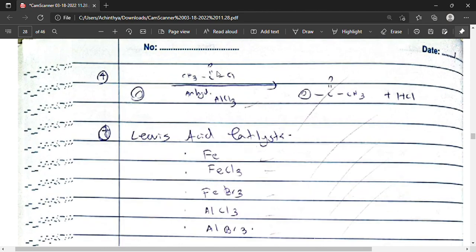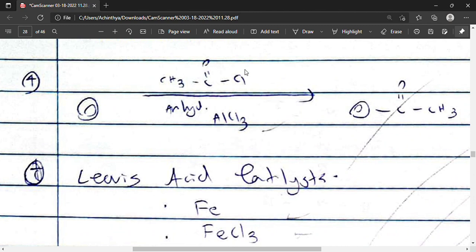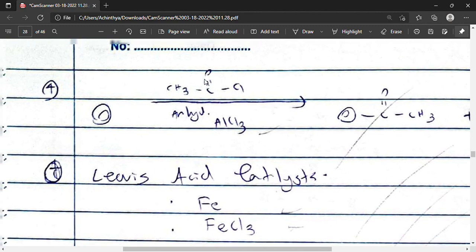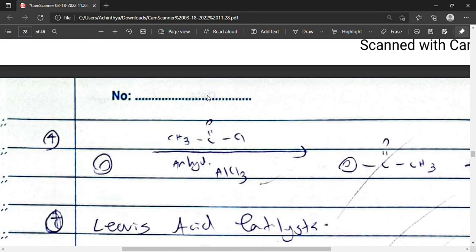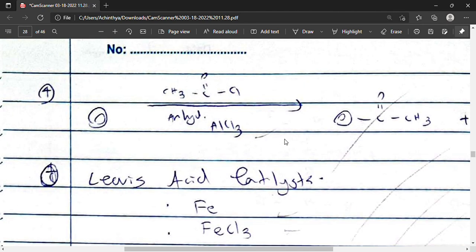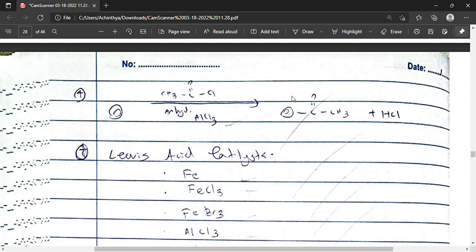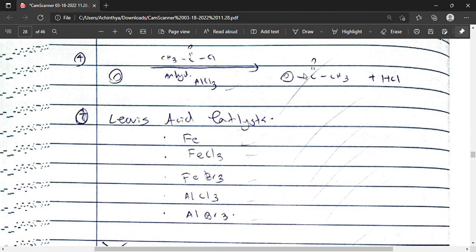This reaction over here is called Friedel-Crafts acylation, in which we use an acid halide instead of an alkyl halide, and you see it will form by the same mechanism. It will produce HCl and it will form this ketone. The rest of it forms the ketone.